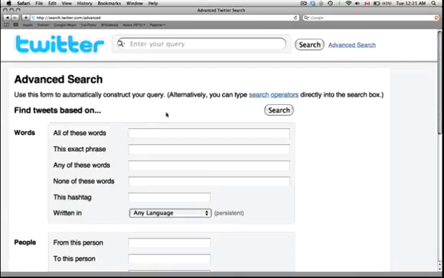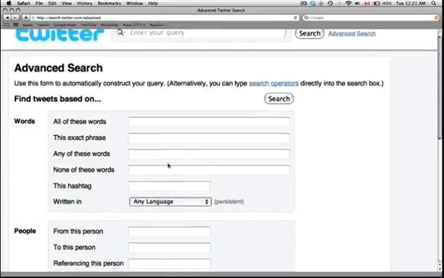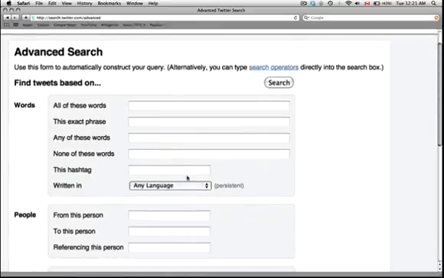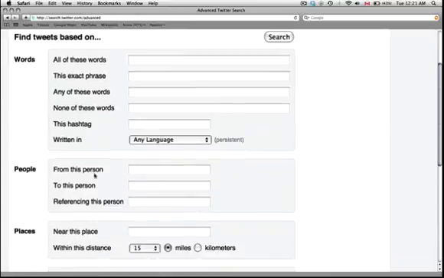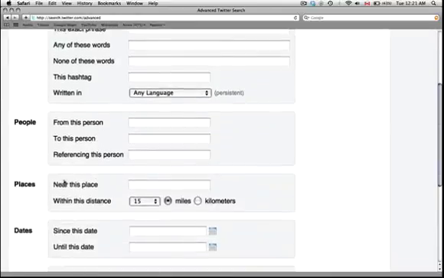But now, instead of just searching for a specific word that you want, you can now group things. I want all of these words, or an exact phrase, or there's hashtags, all kinds of different things. You can specify it by the language you're speaking and so on. Focus on people if you want, and if you scroll down a little further here, focus on places near a certain city or town or location, or within, let's say, 15 miles or kilometers of where I live or where my clients live. And when it comes to marketing, this is great.